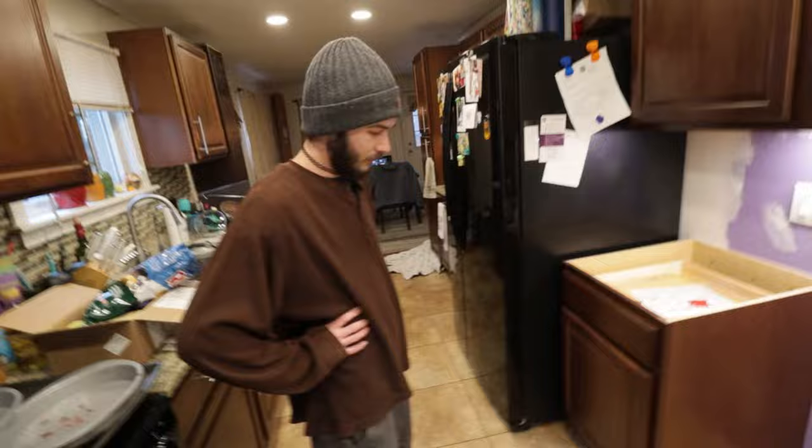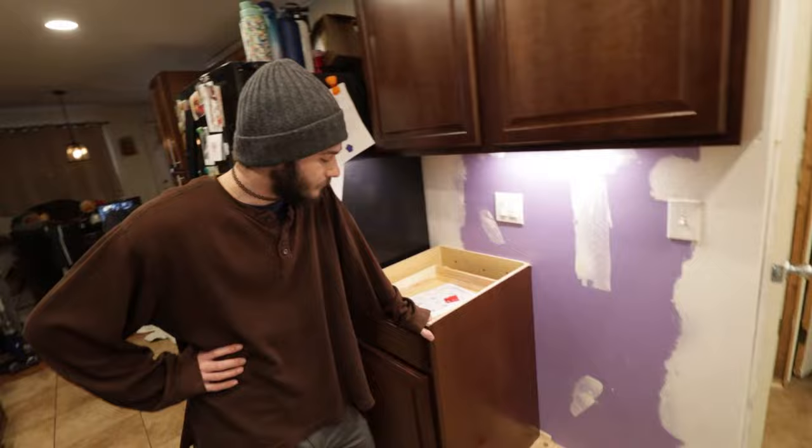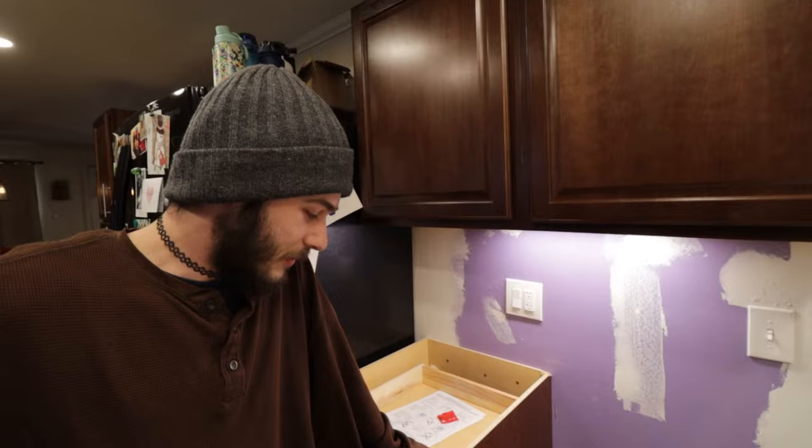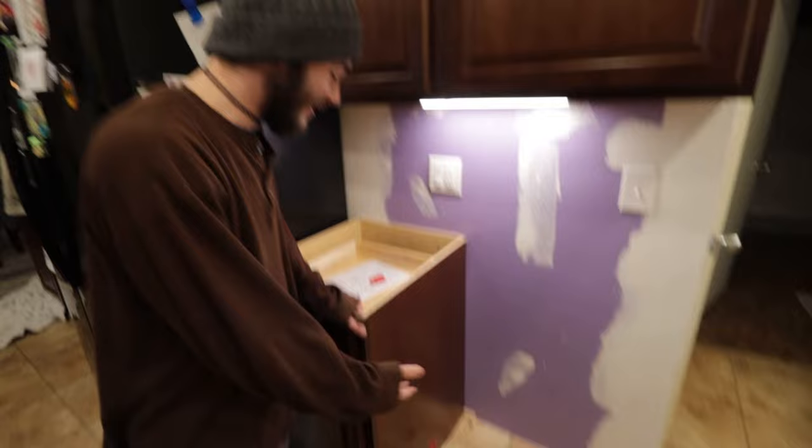Now, it's not any different to plumb this when it's away from the sink, right? You really just have to find a way to get this drain line into some part of the drainage system. So basically you still need your water and your drain, but we're going to have to do some fancy stuff to get it over there, rather than just going straight into the sink like you normally would.